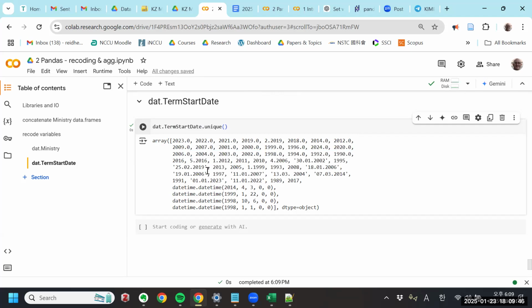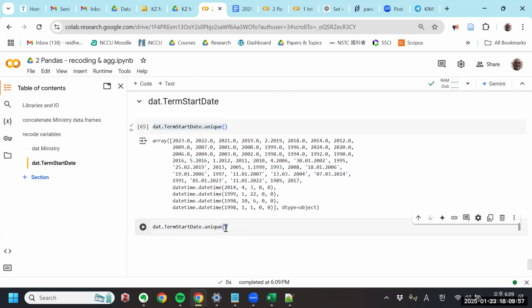Okay, so first thing I want to do is get rid of these like date time objects and convert them into strings. So first thing I'm going to do is, if you have a field, you can convert.